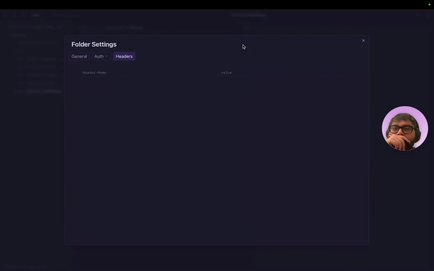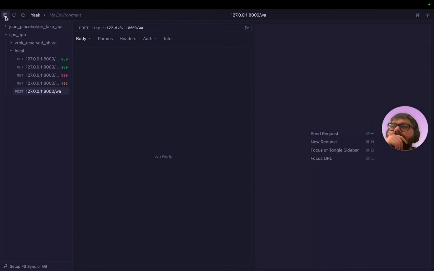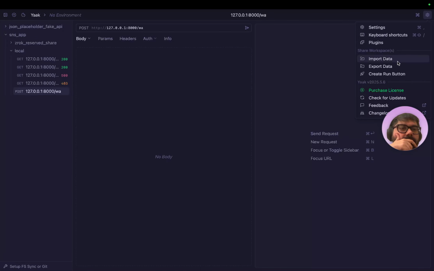Settings. New cookie jar, set up fs sync or git. Export data.